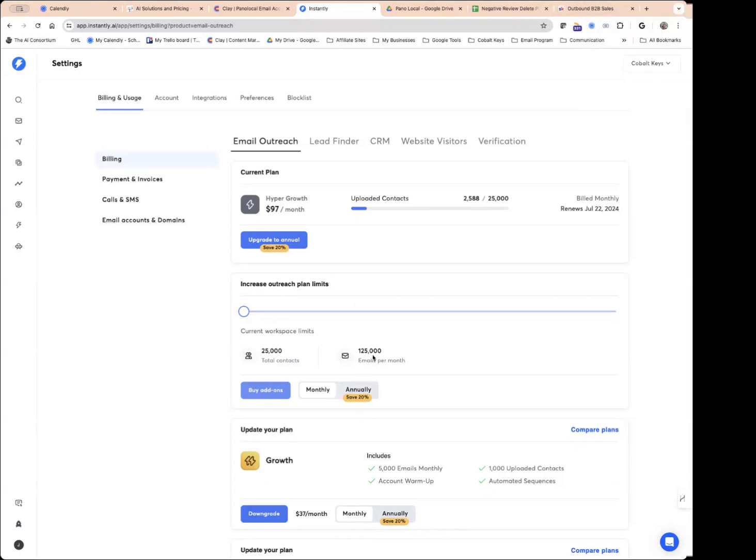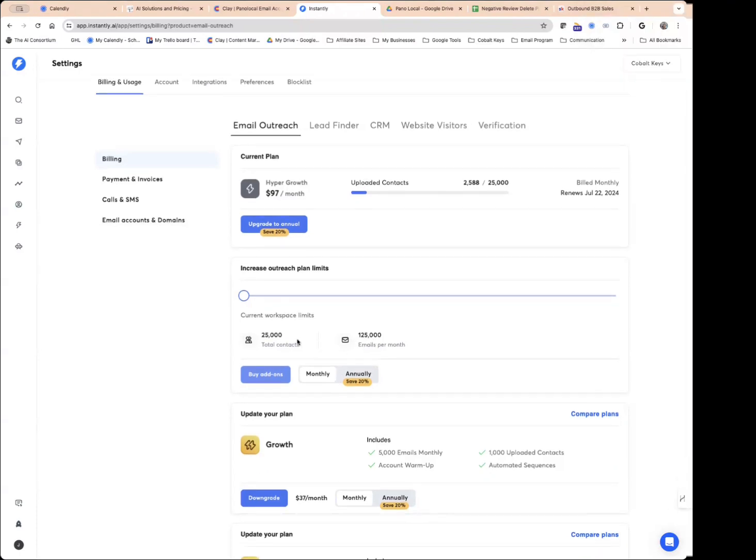So what's going to happen is, in this scenario right here, you're going to get 25,000 contacts at any given time within Instantly. And there's two ways you can go about it, right? Let's just say I have 25,000 contacts right now. Here's the number, I have 2,500. But if I had 25,000, I could send each one of those contacts 5 emails before I hit either cap, right?